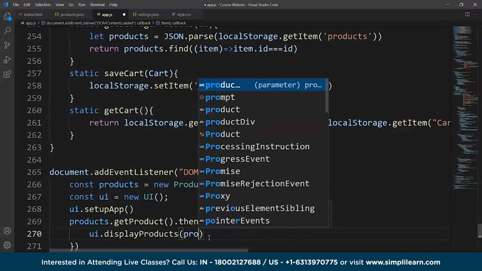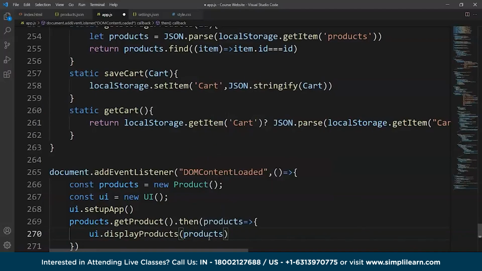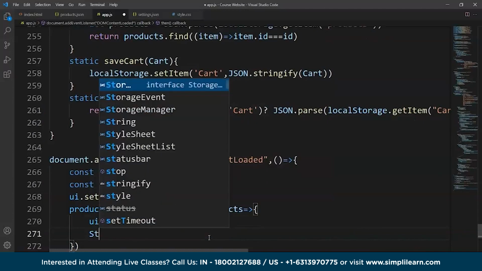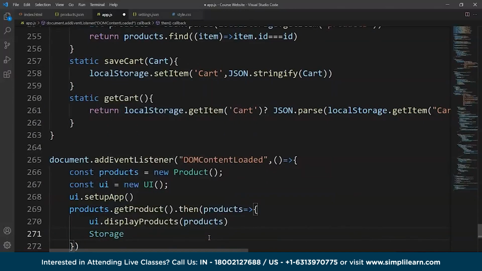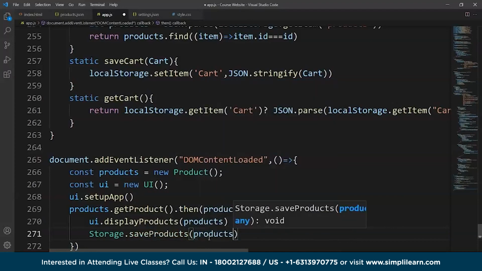We'll write here Storage.saveProducts, and we'll pass products here as well. Fine.